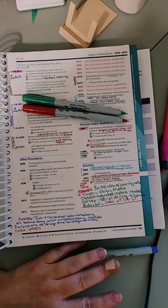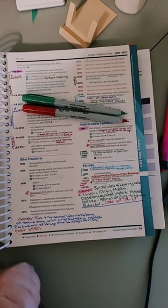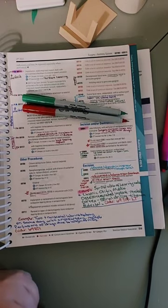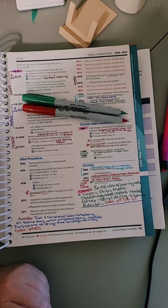I have AAPC's 2022 exam questions for exam A, B, C, D, E, and F, plus their E and M questions for the E&M certification and the auditing certification. And that kind of helps to go through some of those and add some of those examples in, just in case they're helpful to somebody that's taken the course.